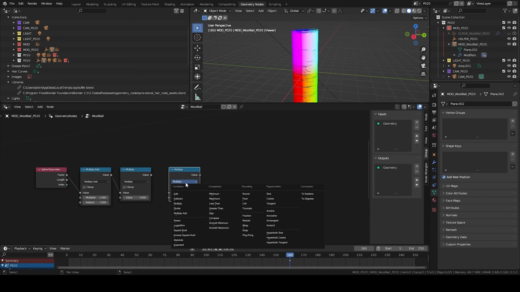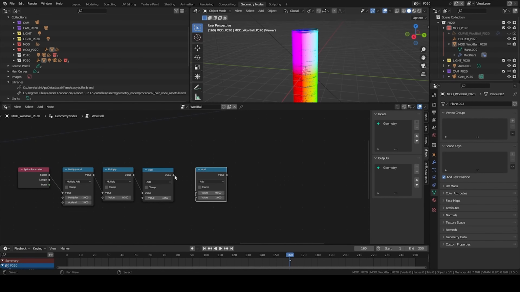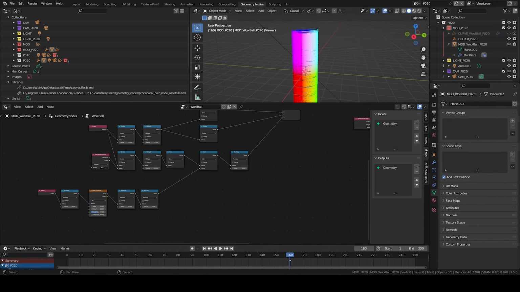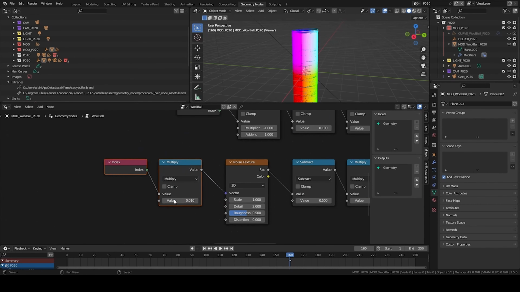I'm going to put a multiply node back behind it. I'm going to put an add node to add 1 to it, so that it doesn't scale my points to 0 when I plug it back in. Set the multiply a bit lower, and I'm going to put back an add node. That's just going to allow me to mix it with noise. Maybe I can duplicate this operation, because it's something that we rebuild quite often anyway.